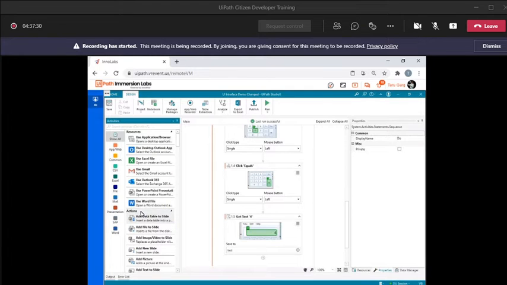Whereas actions, when we come down to actions, tell us what task needs to be performed within that particular resource. Suppose I'm using a browser and I have to type in my username, password, and then click on login. So type into username, type into password, and click login, these three would be my actions, whereas use application or browser would be my resource. Do you guys get it? Or do you want me to repeat?